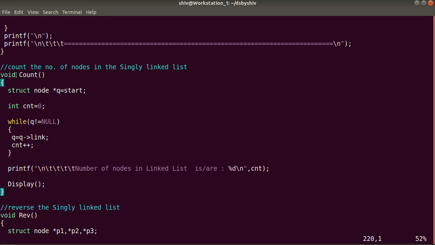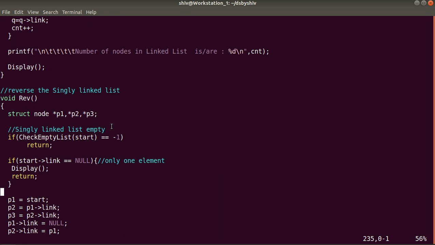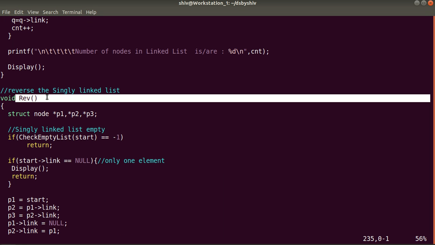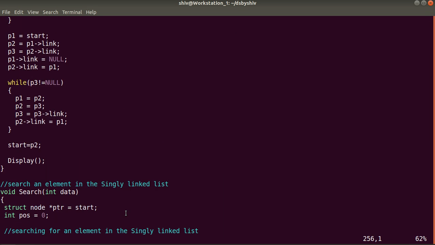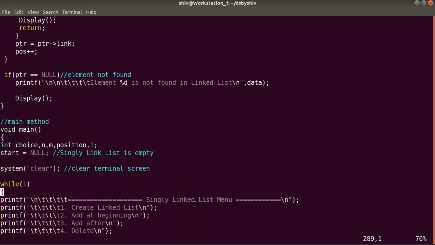This is the count method to count how many nodes are available in our linked list. This is the reverse method to reverse the linked list. This is the search method to search any data in the singly linked list, and this is our main method. Here execution of the program will start. So we'll start from here.